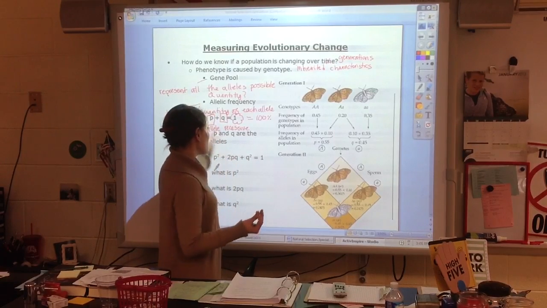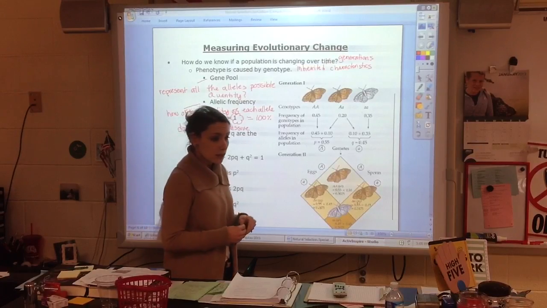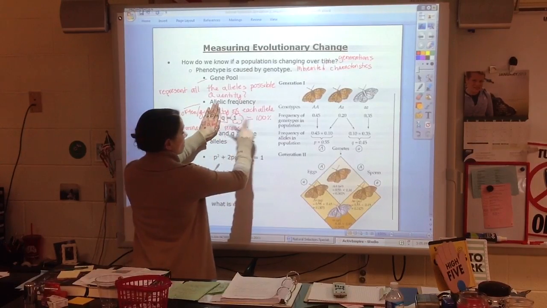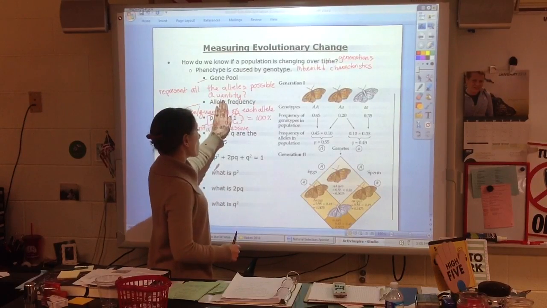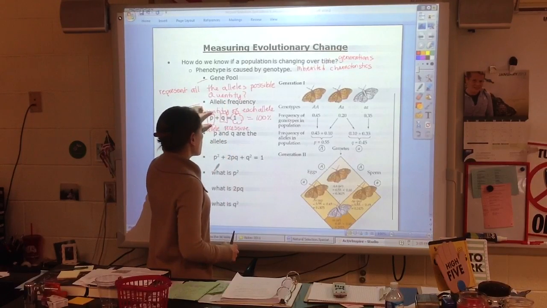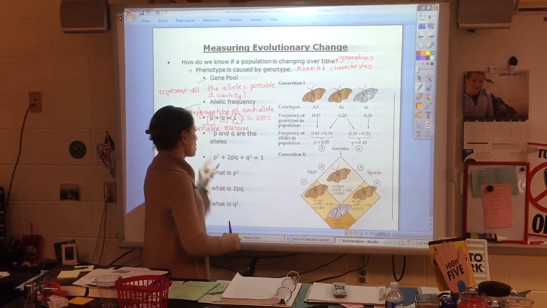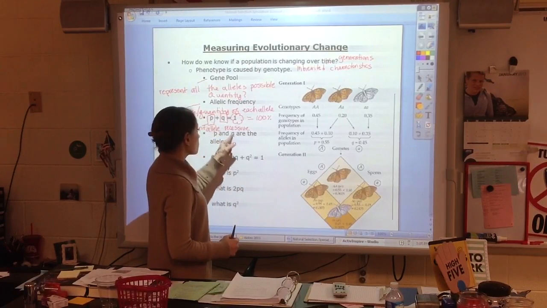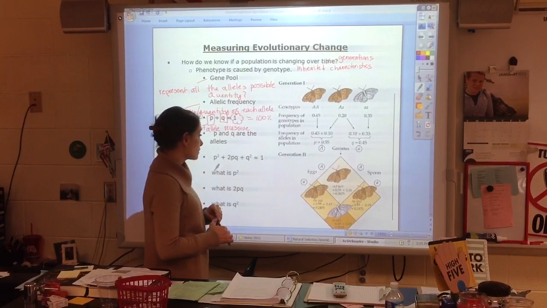Well, interestingly, we can do lots of other things with this. We can subtract P from both sides. And we can say that Q equals 1 minus P. Or P equals 1 minus Q. And so this equation is going to be really helpful later. P and Q are the alleles. P being the dominant, Q being the recessive. So you do need to go ahead and memorize that.